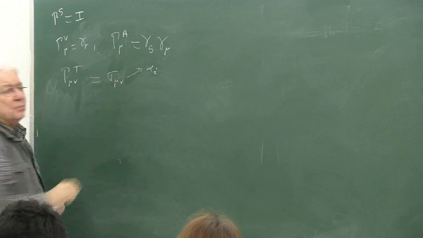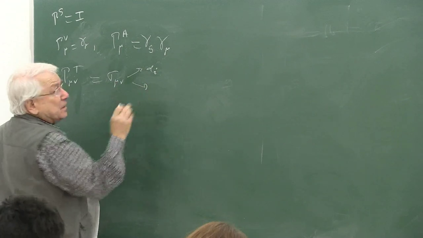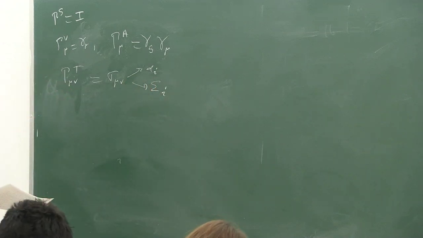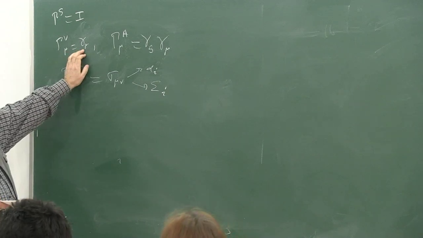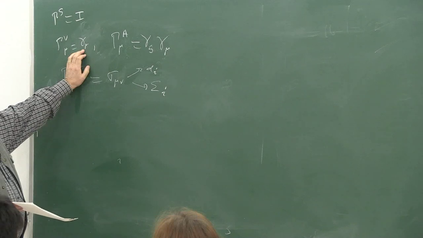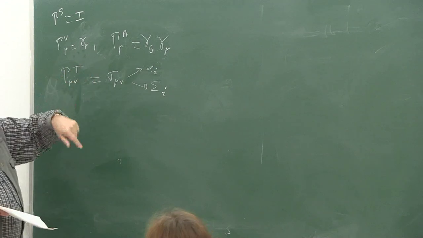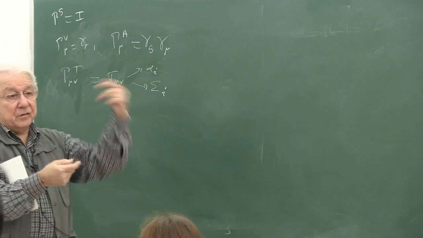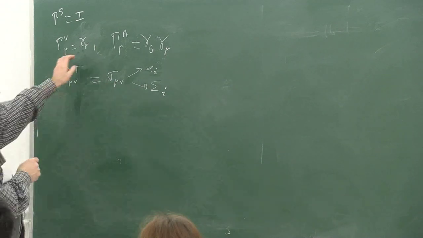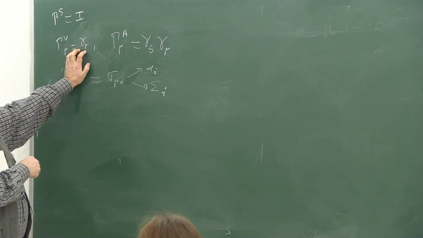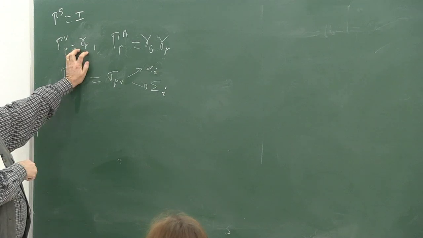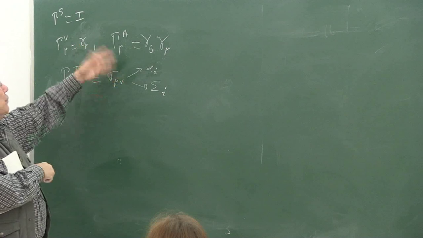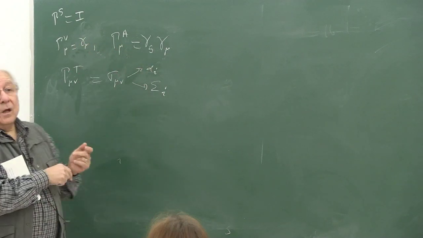We remember that the space and time components are the alpha i, and the ij components are the epsilon ijk sigma k. Therefore, there are the two sets. Now you have to sit down and check whether indeed the product of any two from this set belongs to the set. The idea is the following. Whether you pick arbitrary two and multiply them, whether it takes you out of the scope, or you still stay in the same framework. Let's do the following. If there was a gamma zero and gamma one, the product of gamma zero and gamma one is alpha one. It is in here, for instance. If you take the alpha 1 and the gamma 0, vice versa again, or any one of them, it again falls into that group.